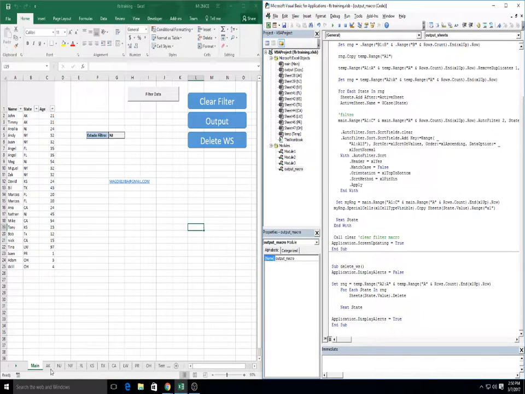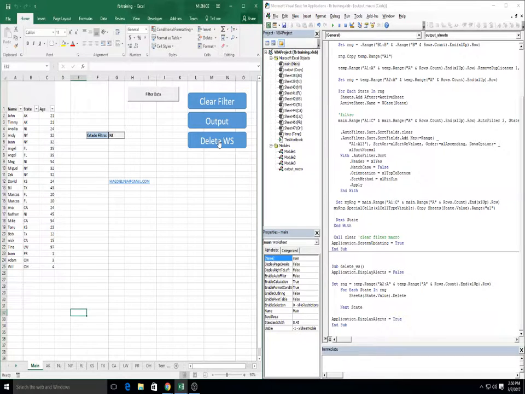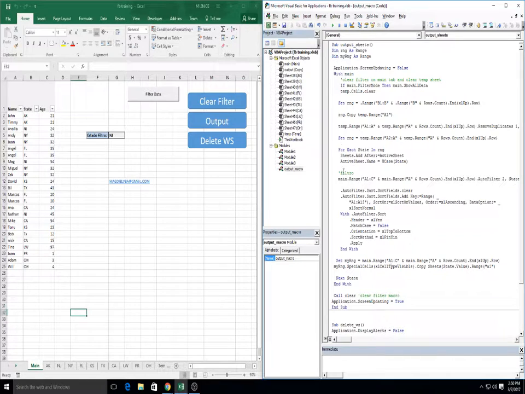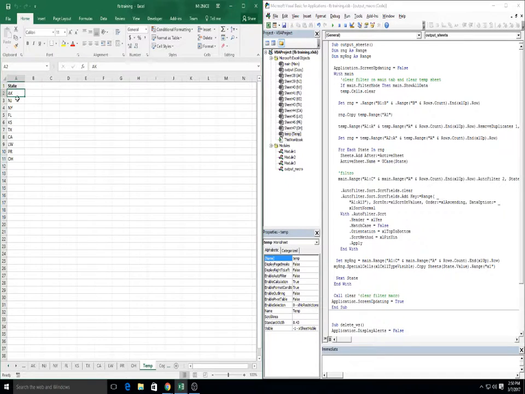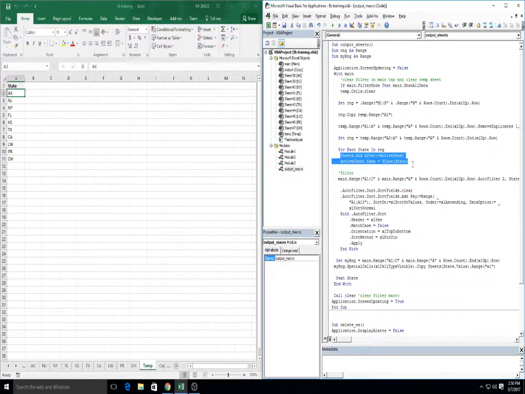But the other thing we want to do, we don't want to keep on continuing to delete each time. We don't want to do this. We can, but we don't want to. So what we want to do, if we go back to output here, we want to say for each state in the temp, we want to find out if the sheet exists. There's an error that happens here when we run because the sheet is already there.